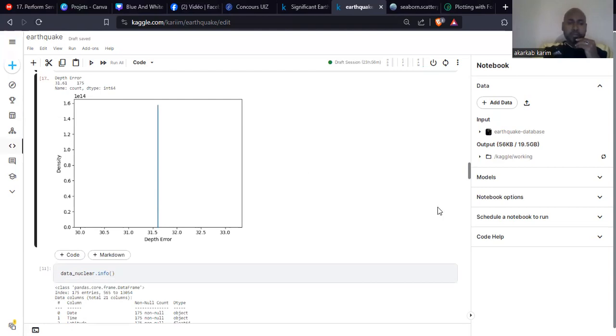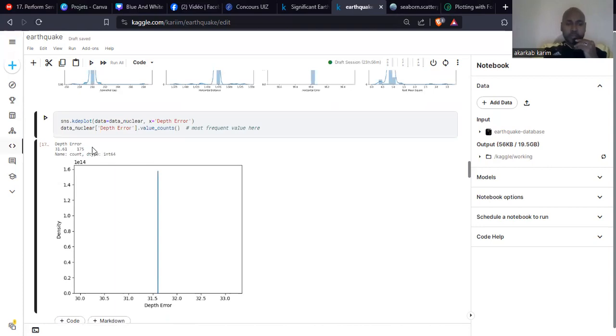If I try to count the number of data with data nuclear error dot value counts, I count the number of each value we have. Here the error 31.61 appears 175 times. The same value is repeated across the whole data frame.